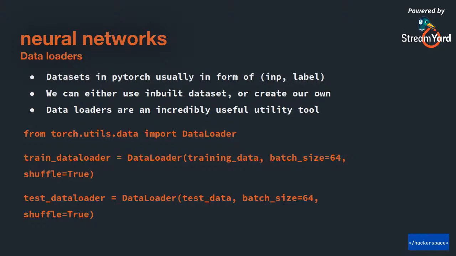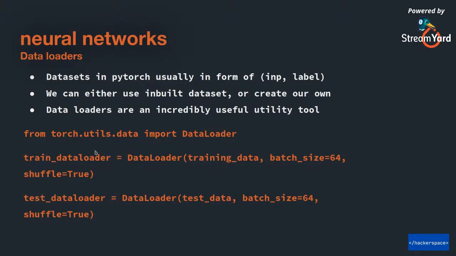Data loaders basically, when you give them a particular number of data, can perform a lot of operations on it and give it to us in a more comfortable manner in which we can process it. I'll be showing that in the notebook later. For now, let's just understand that when you have training data, say an array which contains both input and output of the data we're feeding in, and shuffle is set, with a batch size of 64.